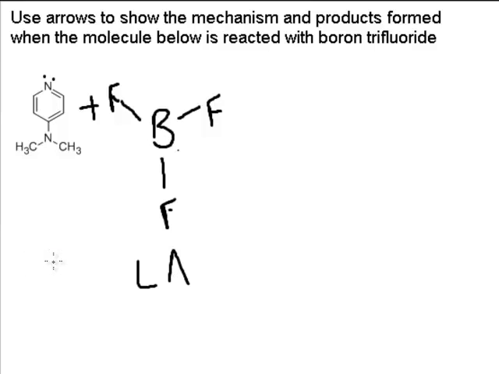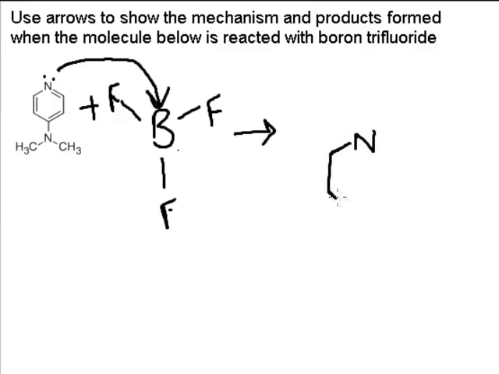So let's draw those curved arrows to explain electron movement. So notice we're starting the arrow at the lone pair of nitrogen. So you start the arrow at where the electrons would move from, and then you end the arrow at their destination. So that lone pair from nitrogen is forming a covalent bond with boron. So if we show the product of this reaction, there should now be a new covalent bond formed.